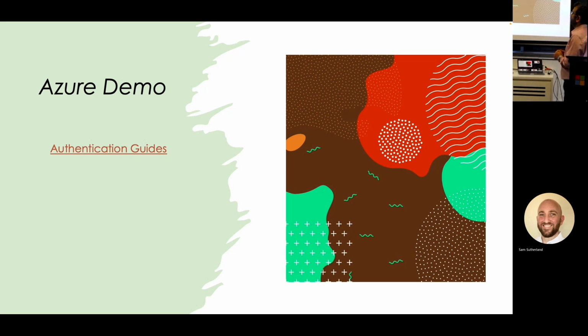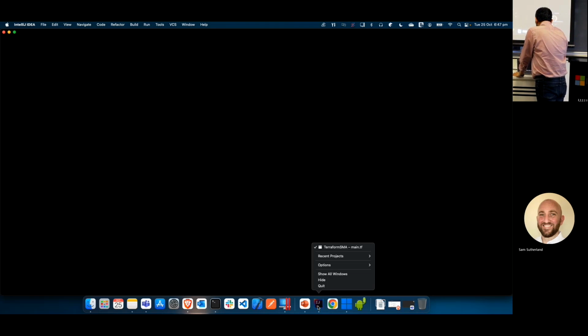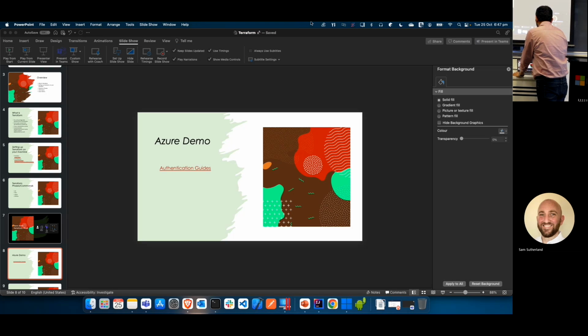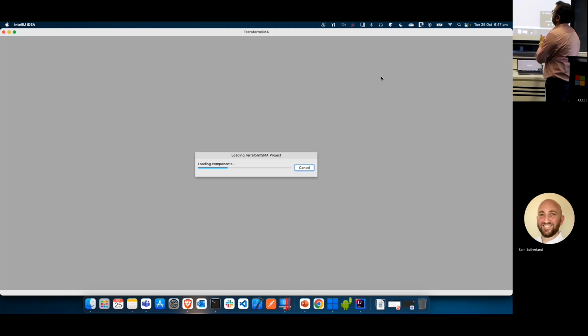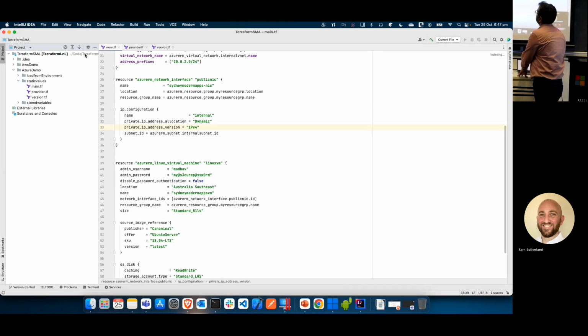So I want to start to get into demos directly. So let me just open. I think it's stuck. I'm using IntelliJ primarily because it's free.